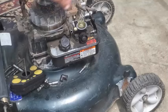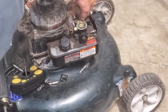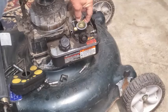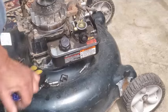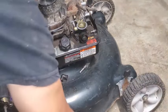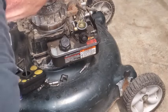And then we're going to take the spring off of here, set it down on the deck so it doesn't get lost. Somebody had this off before, put it back on. All right. So then we got the socket here. It looks like about a half inch. Get my sockets out here.